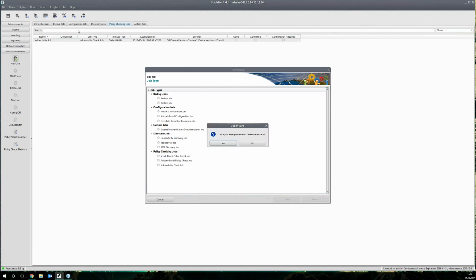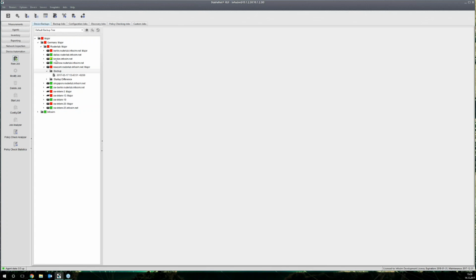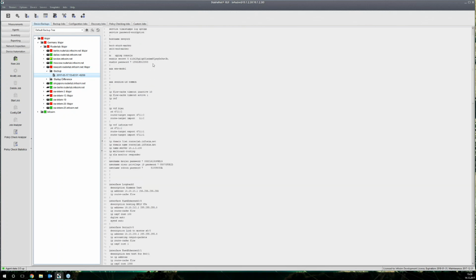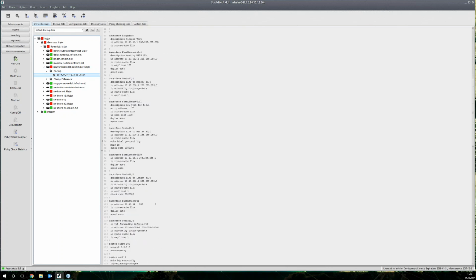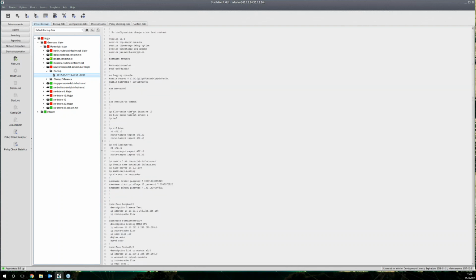And to just show you one, let's close that. To show you an example of a backup job, I will stay with our New York router, and when we create a backup, it appears here in this part of the screen, and then you can see what kind of information the system was creating a backup of.